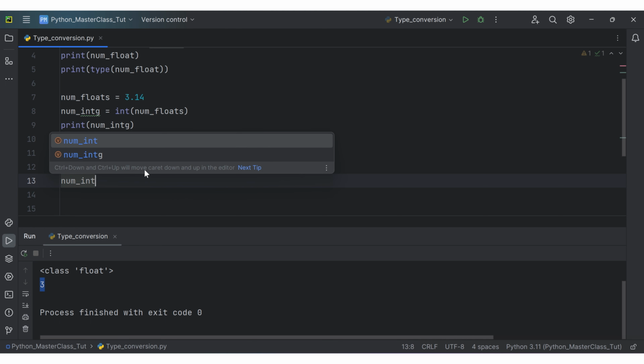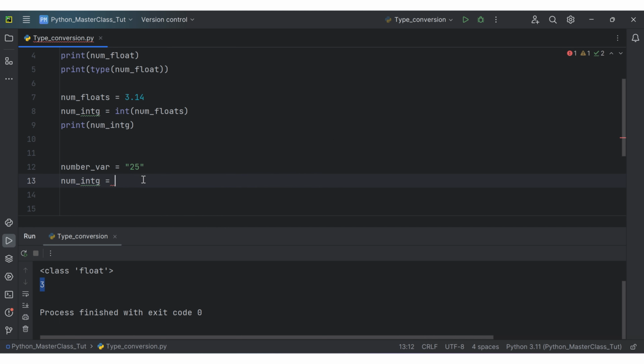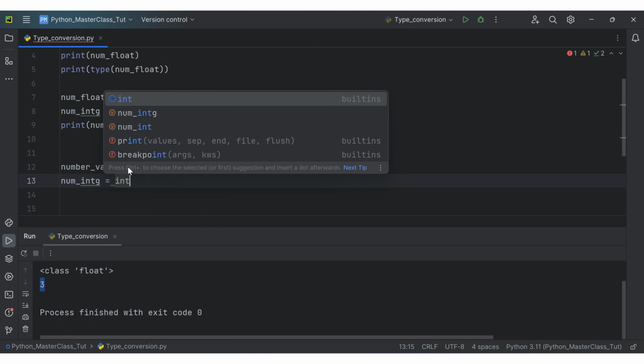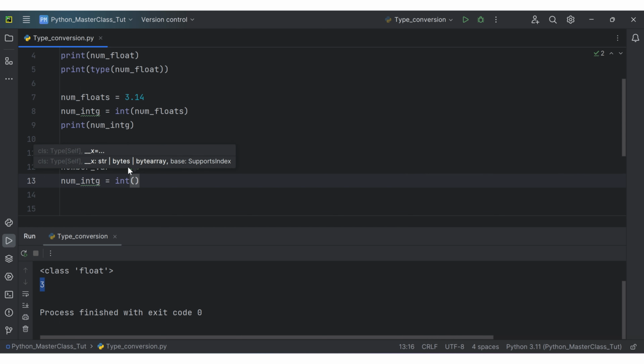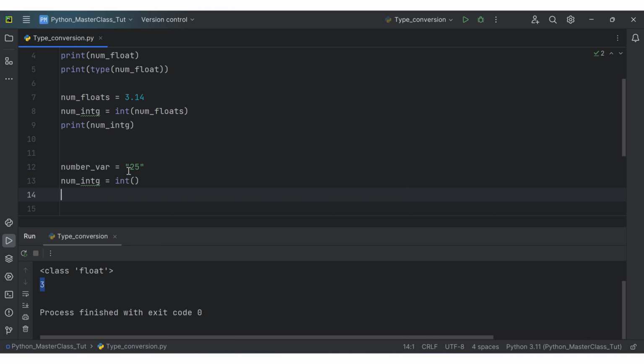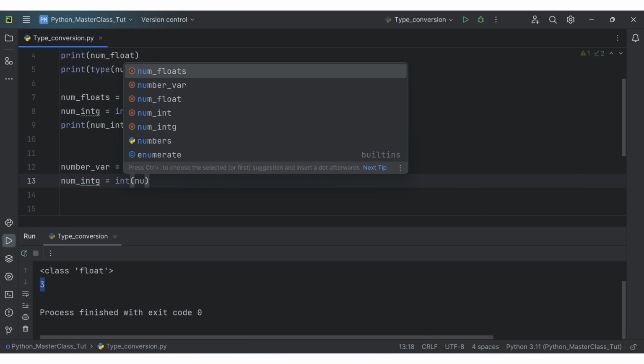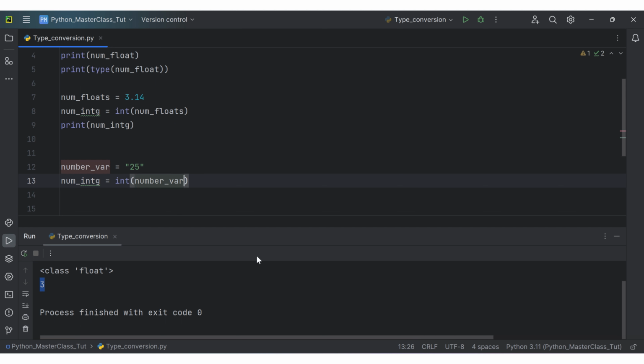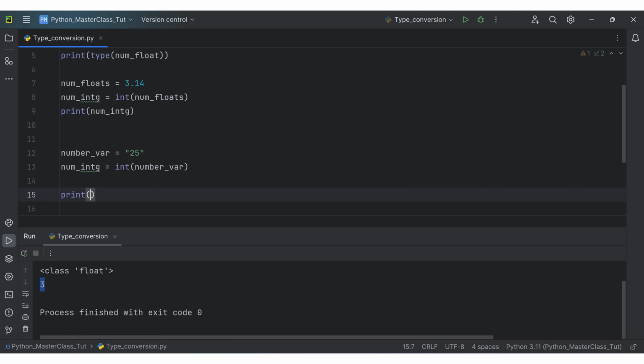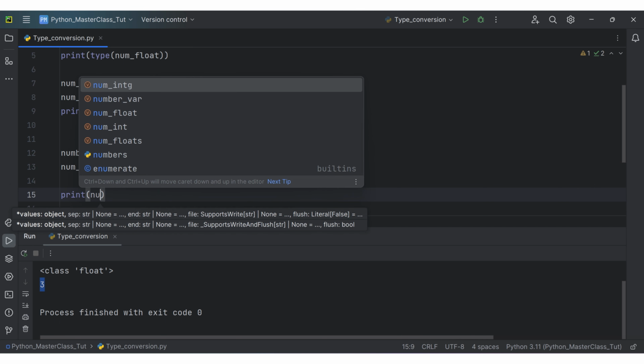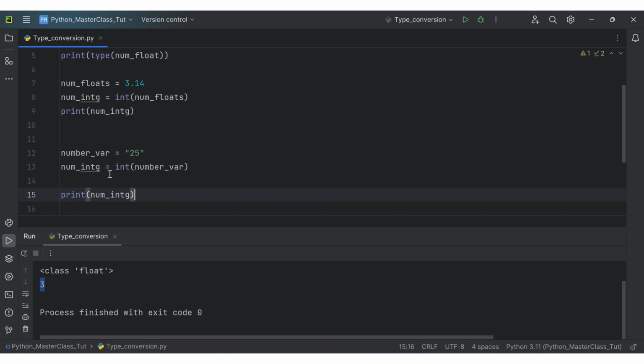So I have another variable. I want to convert this string to an integer. We can use the same int function here to convert a string to an integer. Let's see what the output will be. And I want to see the result. Print. Let's give a different name and try the result. We got 25.